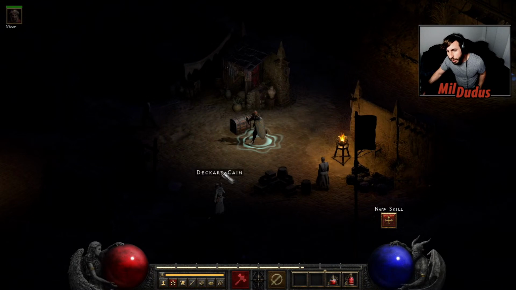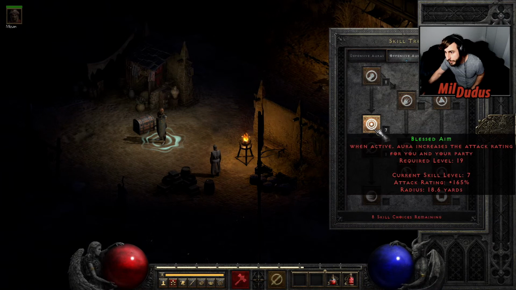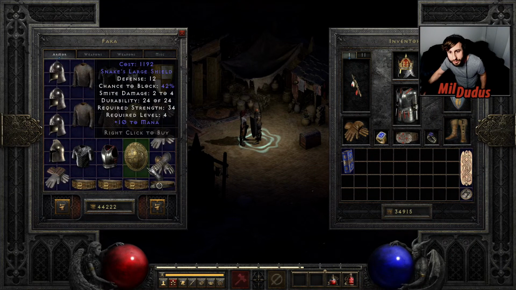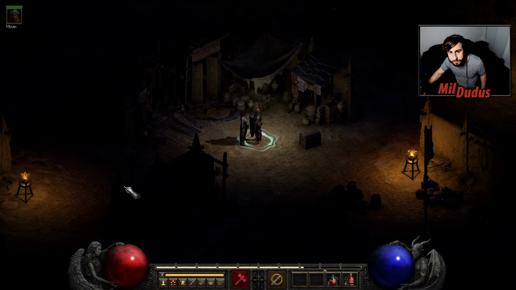So apparently Atma got us better prices on stuff. Okay with that. We still have crappy boots. Oh, they're so bad. So bad. You know what? Now that we have our strength up, let's go gamble for some boots.